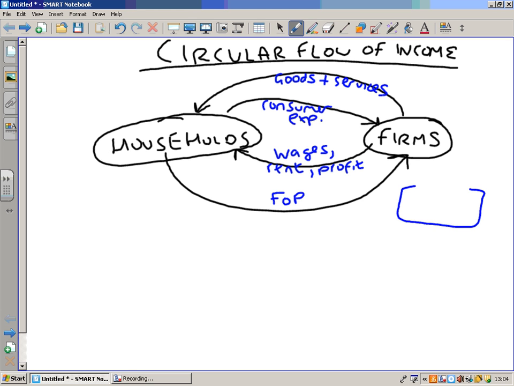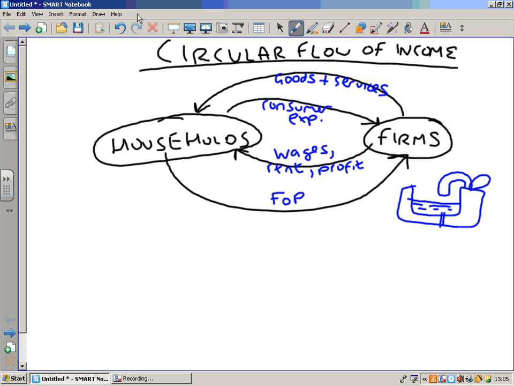And if I was to draw the bathtub, which represents the size of our economy, the more money there is in our bathtub, the more water is in our bathtub, the bigger the circular flow of income is. So in a boom in the economy, at a peak, when the water level is high, the circular flow will be huge. When we're in a recession and a trough, the water level is low, the circular flow will be very small. What we want to think about now is how can we make the circular flow of income bigger, and how can we make it smaller?